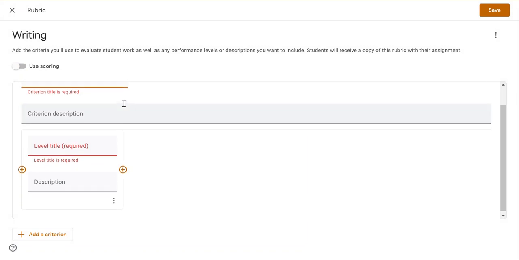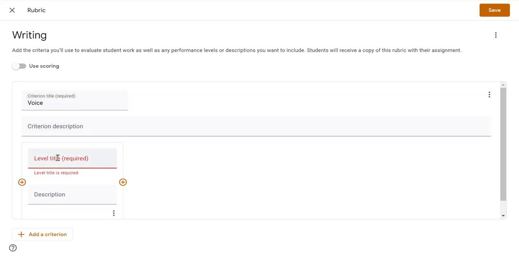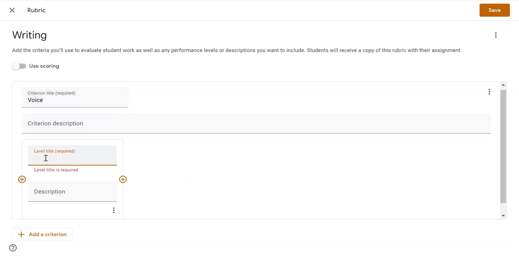Then your criterion would go across the top. So if you are using, for example, 6 traits, you might have voice as one of your criterion, and then your levels would go here.